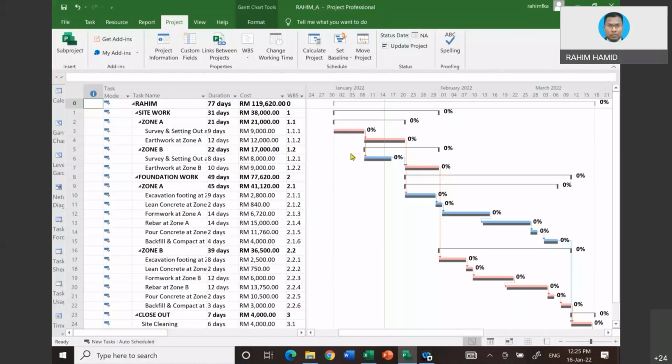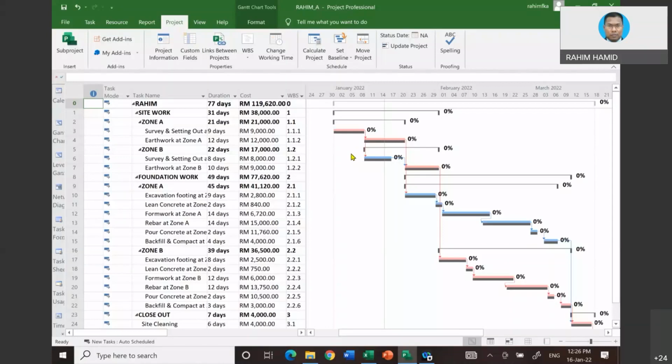Okay, now we are ready to update the project. So how do we update a project? A little bit different from what we do in folder number 2. We basically do not update the whole project because we know the project is in progress.